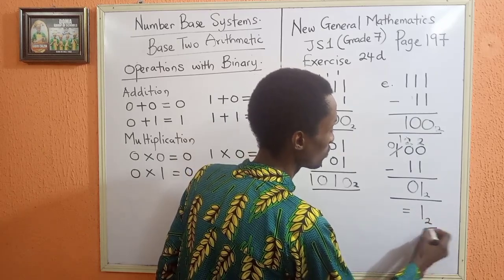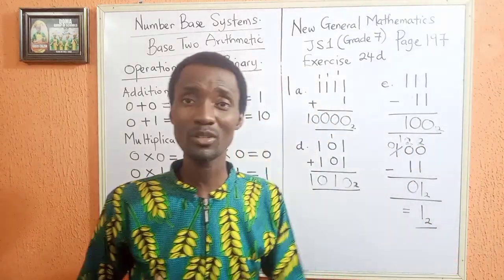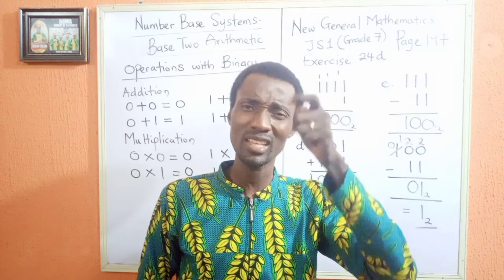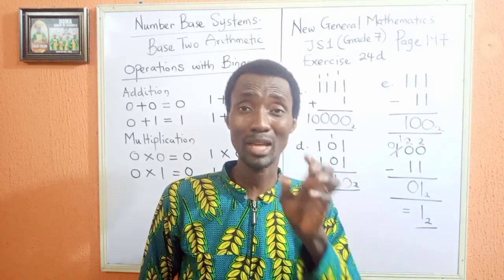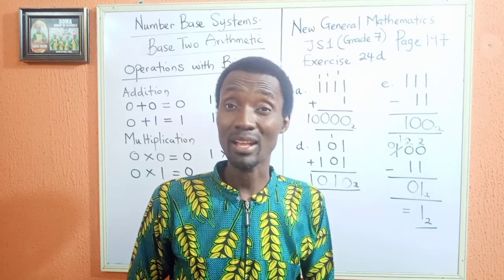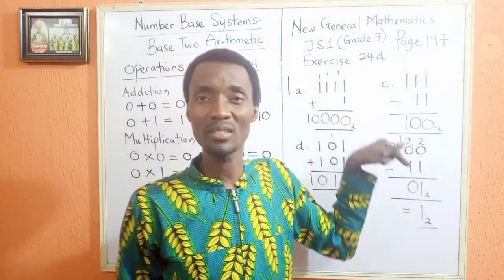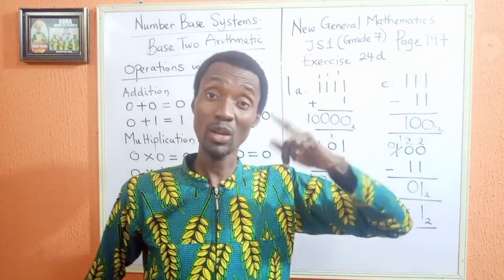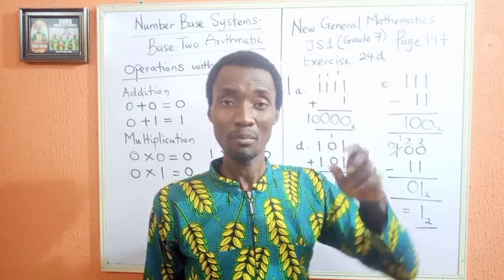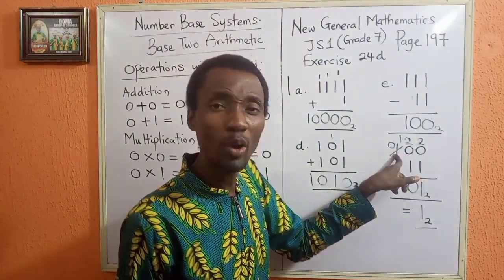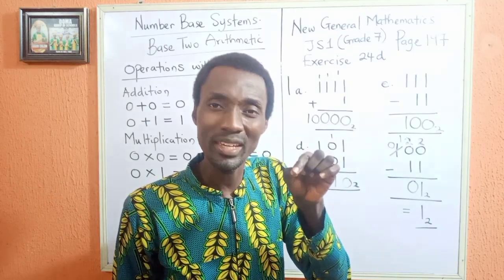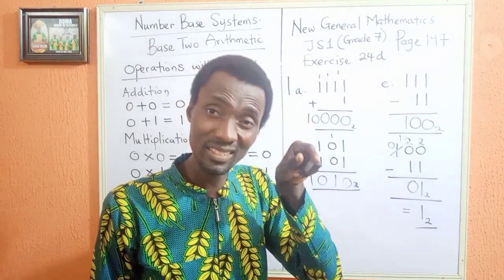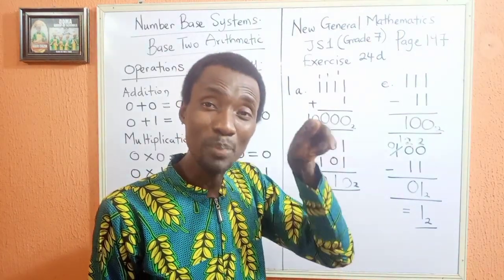Which you can now write as your final answer as 1 base 2. You can use this method. This is a method I've used all my life, because as a child coming up, I always found it difficult to process that 1, 0 minus 1. So instead of going through that trouble, what I simply do is switch to base 10. I call it the switching to base 10 technique. Switch, or imagine as though you were working in base 10. But remember that the one you borrowed here is in the context and in the value of the base you're working in.